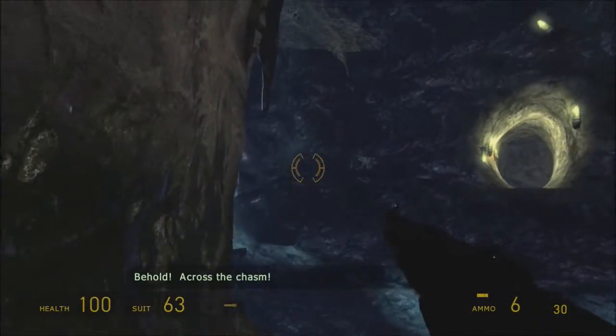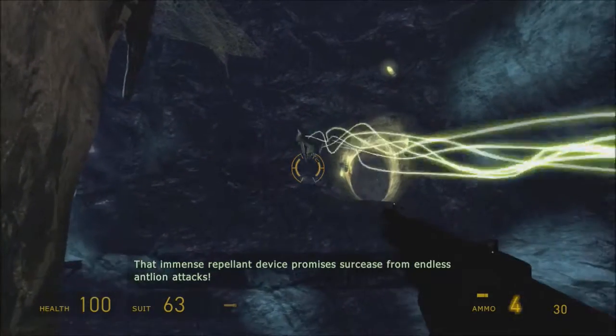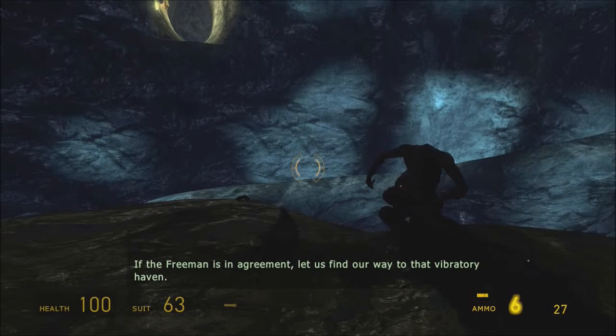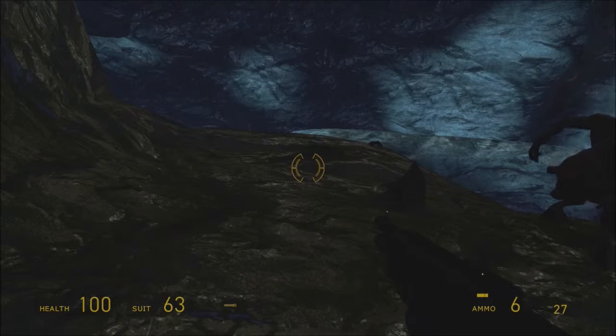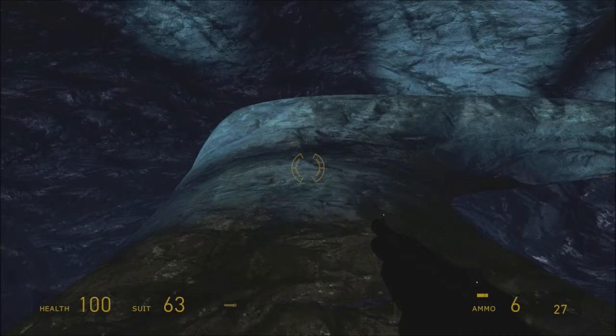Behold, across the chasm, that an instant. If the Freeman is in agreement, let us find our way to that vibratory haven. After I drink, good sir.